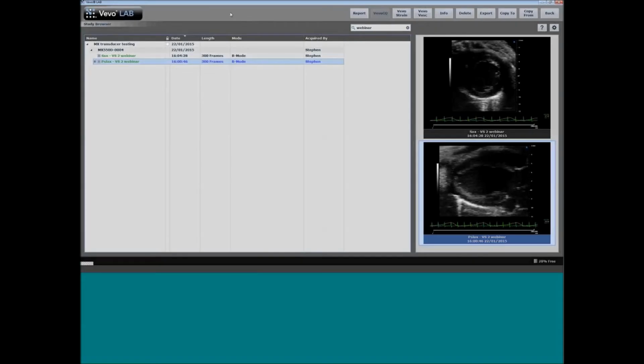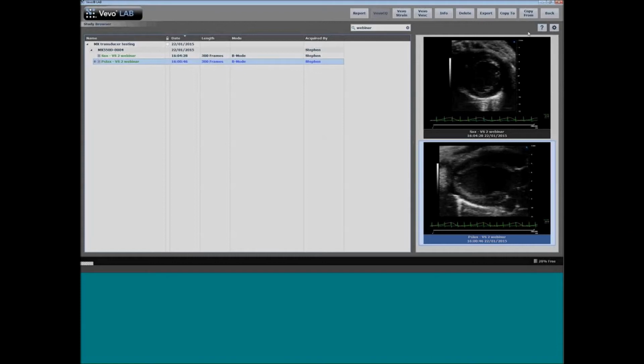So I'm just going to switch over to the Vevo Lab. Your screen may flicker a little bit there. And so we've got the Lab platform. I should actually point out now, again, this is version 1.7.1 of Vevo Lab, and so if you are updated, you will see the Vevo Lab branding up here in the corner instead of Vevo 2100 or Vevo LAZR as before. And if you are wondering about what version you're running, you can always go to the Help, which is right over here where this question mark is.